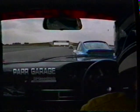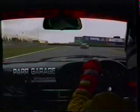We're in car with David Lees, desperately trying to find a way past Serge Davis. Will it happen under braking, under the Foster's Bridge, into the left-hander at Brooklands? Well, we're braking that bit later. Can we find our way past? No, we can't. There's a bit of contact. Paul Edwards is over there, maintaining his lead. We go up into second place. What happened to Serge Davis? Is he going to reappear in the right of our screen? No, he doesn't. So David Lees has got second place as we go through the right and left flick into the final right-hander at the end of that complex of corners, running a little bit wide onto the curb.